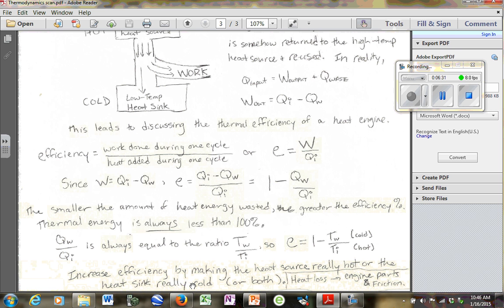And so, what do we do in our engines? We have it insulated. We have coolants. Okay, the coolant helps keep the engine parts cold. So, when the hot thing in there is hot, there's a really big difference between those two temperatures. And look at this efficiency thing over here. Comparing the cold to the hot. If the hot gets bigger, that makes that a smaller value for that fraction. One minus one-fifth compared to one minus one-sixth. You gain some efficiency there by increasing the hot or by reducing the cold.